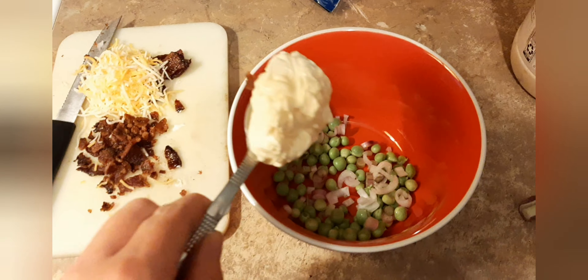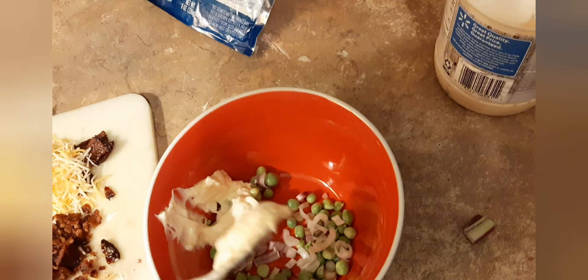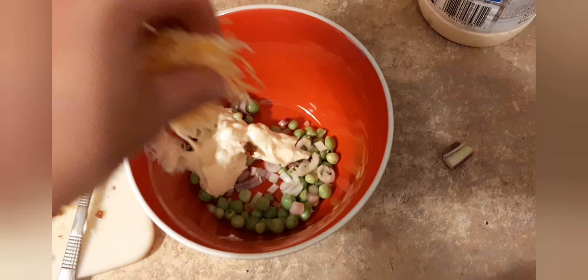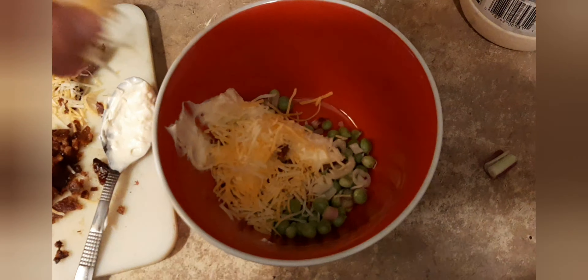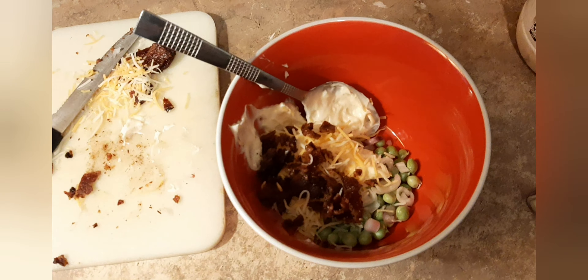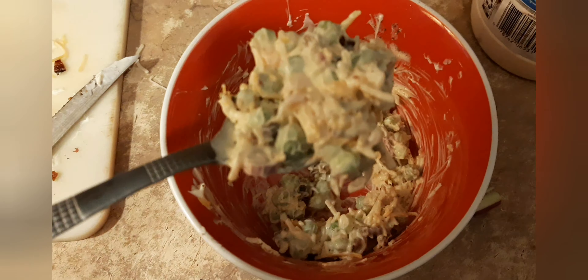And then we are adding some mayo — that is probably way too much mayo, but we're going to work with it. Then you want to add some cheese; this is a triple cheddar that I am using. And then you want to add some bacon — this is just from this morning, otherwise I probably wouldn't have added it for this small of an amount. But if I was making a big bowl, absolutely I would have added the bacon. We're going to stir it up and add some black pepper. Black pepper is stirred in, and there we go.